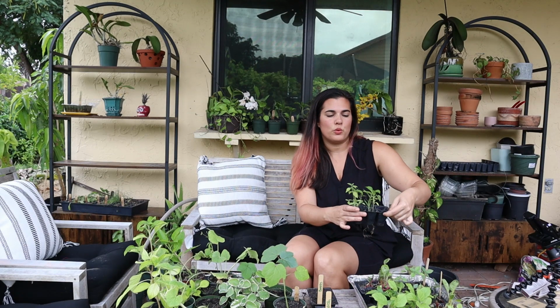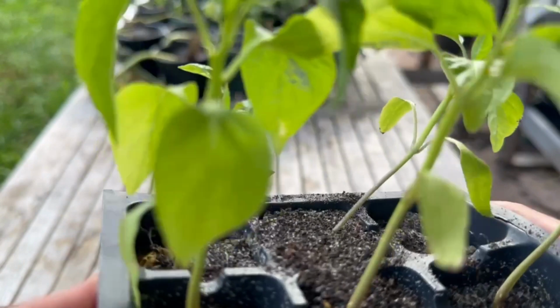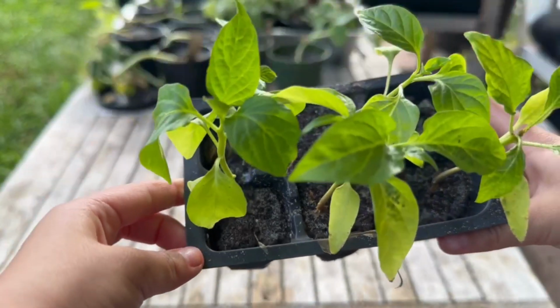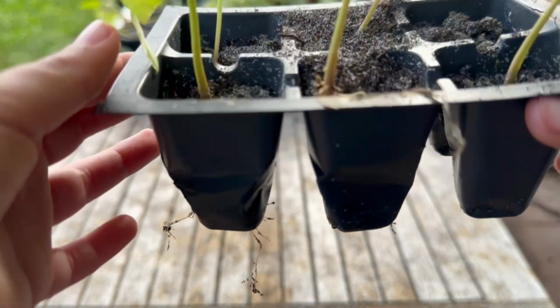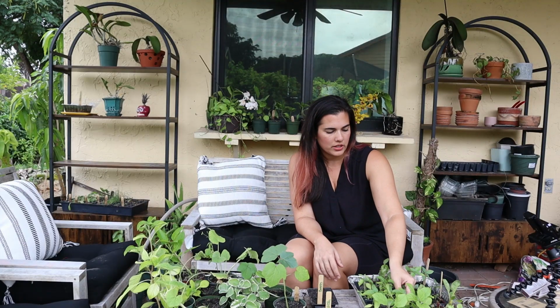Here we have, if I remember, these are the sweet peppers. One of the things I want to show you, so here we have the sweet peppers, and they are doing fine. They are ready for a 3-inch pot. And I'll be moving these on rather soon. Also, the peppers, going to be moving on.